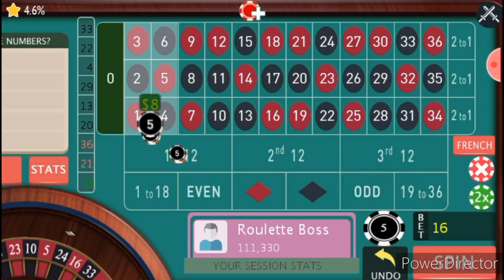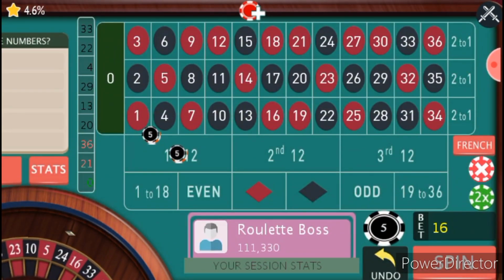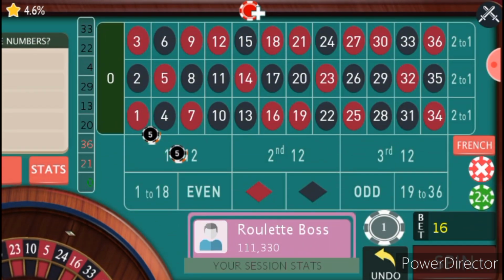Now guys, I recommend that once you're in profit, because you're up at 46 units profit, you restart. But as we had a long run with a losing streak, as you can see, our hit percent is at 24%, and our miss percent, that's a losing streak, that's a 76%. So I am just continuing because we had a long losing streak. So that's 8 units on each of our bets. We're looking for anything greater than 46 units profit. So I'm going to continue.